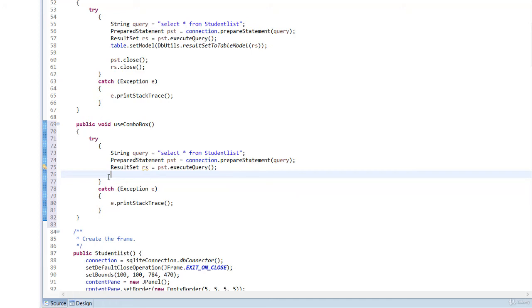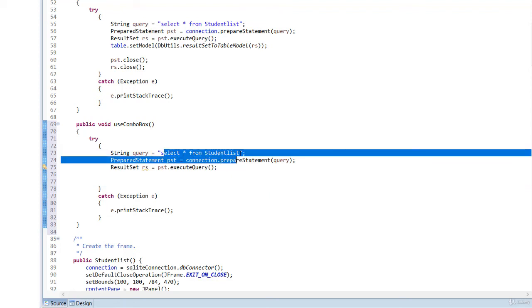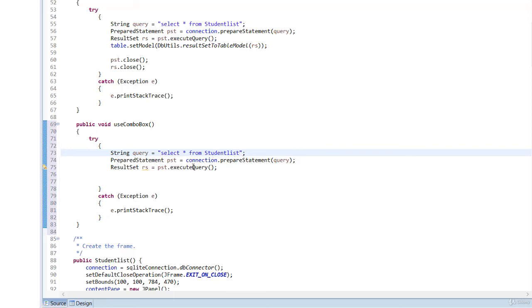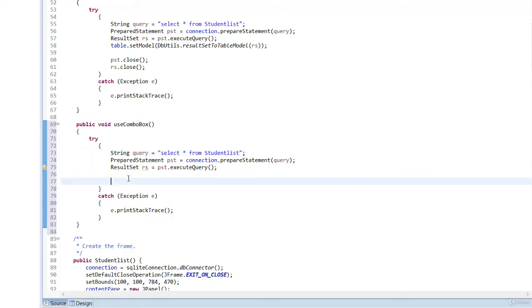All right, so now I'm going to use a while loop to transfer the entire result set, because we have a query select all from the student list, which is passed to the connection using the object of the connection, PST. And this PST is transferred to the result set. For us to be able to check this, we have to create a while loop.